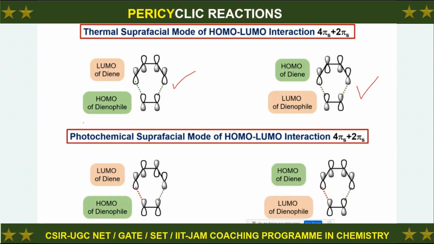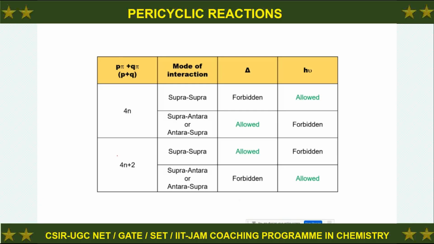Okay. When photochemical conditions are there, now I am taking the HOMO of the dienophile and the LUMO of the diene. Now one side is a bonding interaction, but the other side is not. It's an anti-bonding interaction. There is no overlap between these. If I am taking the HOMO of a diene and the LUMO of a dienophile, the same scenario is repeated. So 4 plus 2 additions under photochemical conditions are not possible, not allowed, disfavored. But under thermal conditions it is possible, so it's allowed.